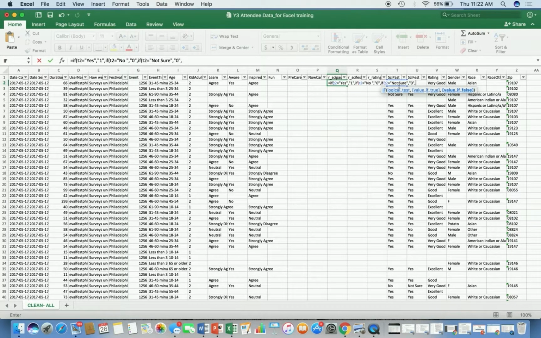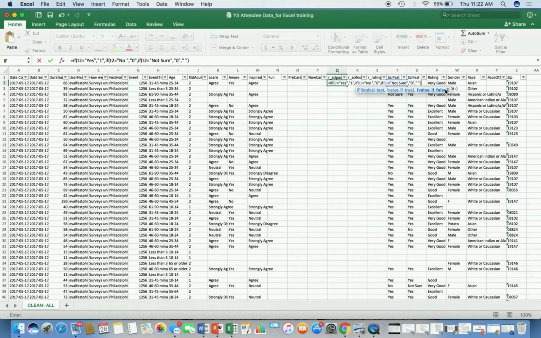Finally, we have to tell Excel what to do with all the other kinds of responses, for the blanks and the missing values. To do this, we add this piece at the end, which is just a quotation mark, a blank space, and then a quotation mark. That will tell Excel to leave all of the other answers as blank. We've got to finish off by closing off the parentheses that we had previously opened in this formula. With each IF statement, I've typed in an open parenthesis, so we will need to close them off with the same number of parentheses, which happens to be 3 in this case.